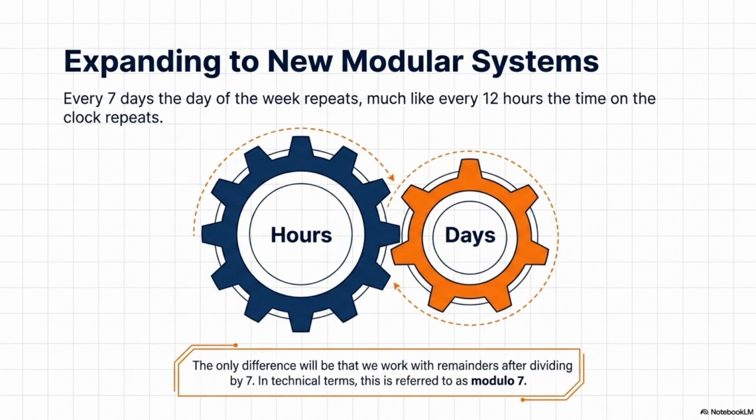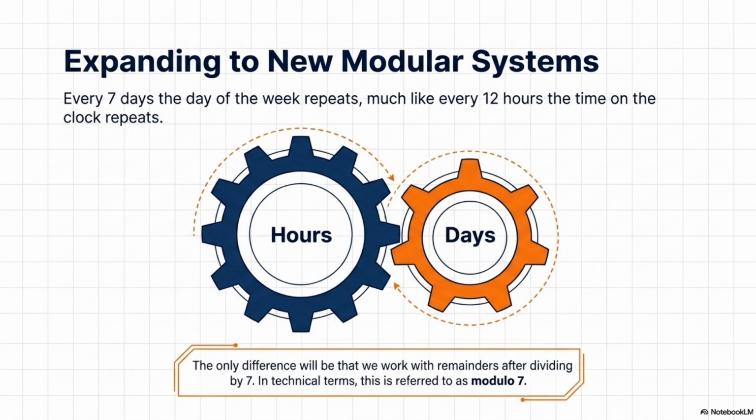Let me logic this out. 6 days per rotation times 10 turns, that is 60 days. Correct. But the week loops every 7 days, so we're operating in modulo 7. So 60 divided by 7 is 8, which leaves a remainder of 4. So I take my starting day, Thursday, and add those 4 remainder days. Thursday plus 4: Friday, Saturday, Sunday, Monday. The 10th turn falls on a Monday. Spot on. You're literally just finding the remainder of the cycle. It really is an elegant shortcut.